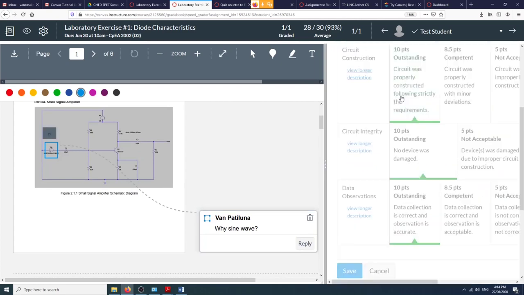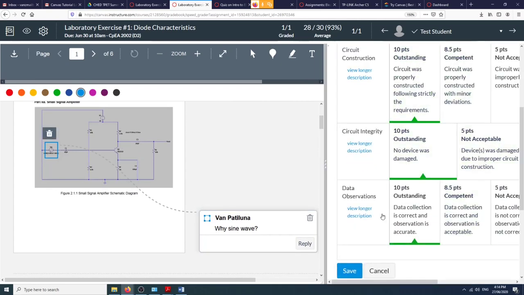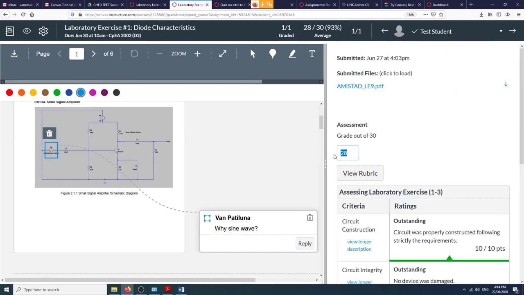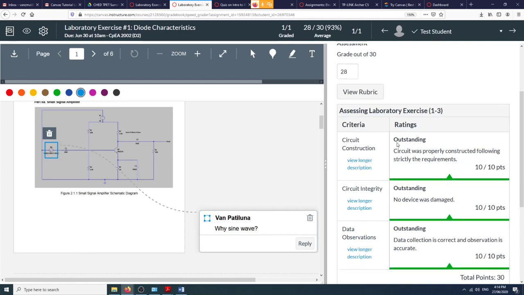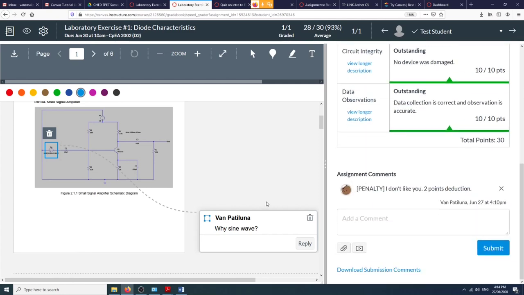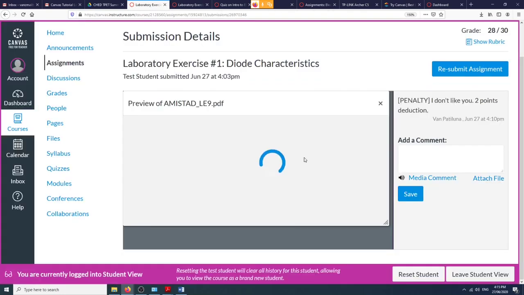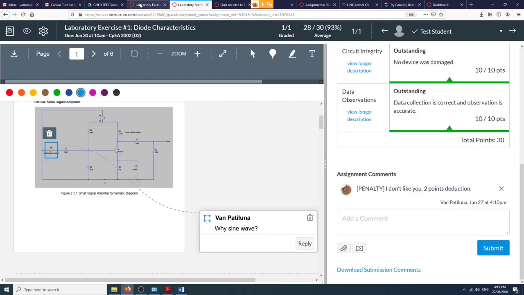Let's say, for example, the rubric. You can change it. Or you can change the grade. For example, whatever penalty there was, you can reinstate it. Okay. So it does not lock your assessment, sir. It does not lock. You can actually change the assessment. So it's flexible. Okay, so let's go back, it's still loading.